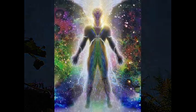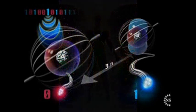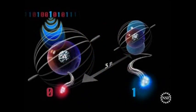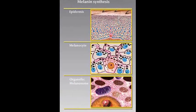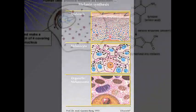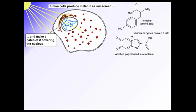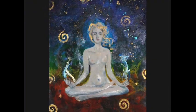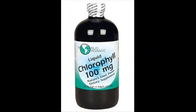Absorption of energy is necessary for electrons to move across the semiconductor melanin molecules. Hence, the dark color of melanin is needed to absorb more energy. With less absorption comes less conductive activity as well. Increased conductivity brings increased sensitivities to electromagnetic worlds of etheric beings. Amazingly, chlorophyll, the green liquid within plants, is a first cousin of melanin. It is good to drink daily or eat in one's food.